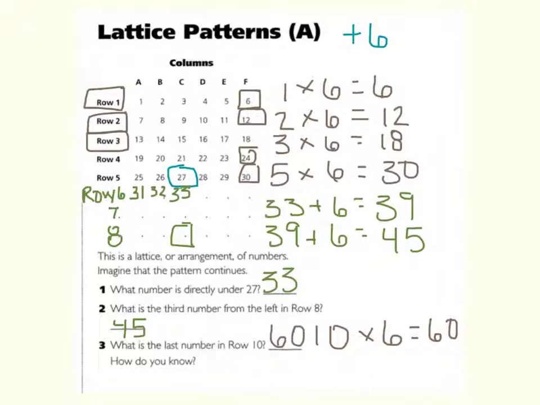Now it's your turn. You'll find lattice patterns B, C, D, E, and F in Moodle. Please complete each one of those, and make sure that you are explaining the patterns that you find or any equations or ideas that you come up with as you solve each of the questions, and then submit that to me via email. I would appreciate it if you would do all of the activities within one Explain Everything video. Thanks so much.